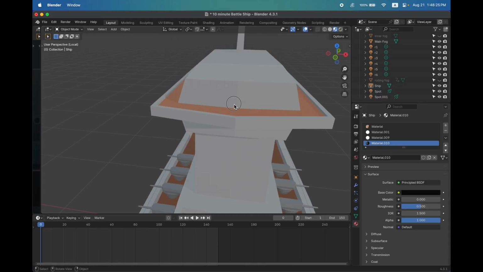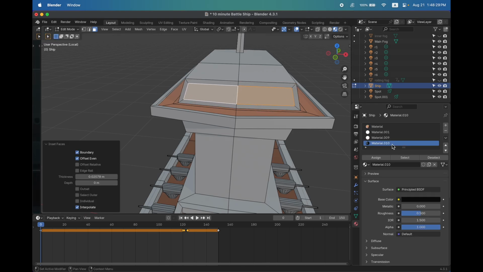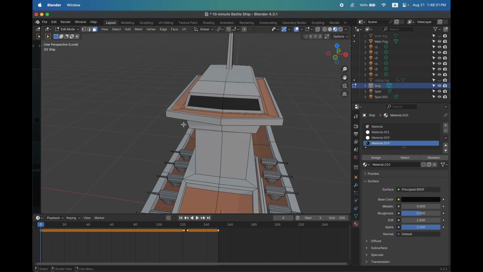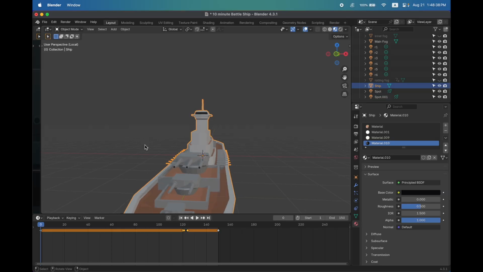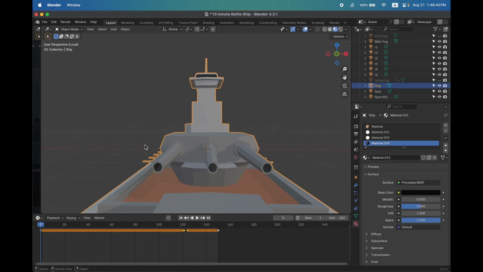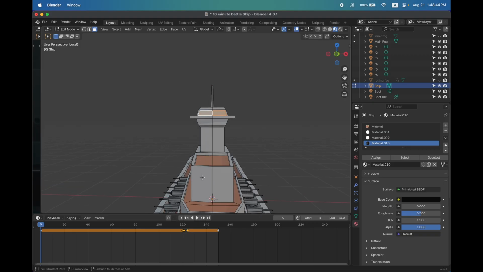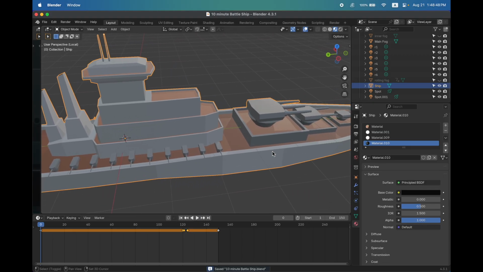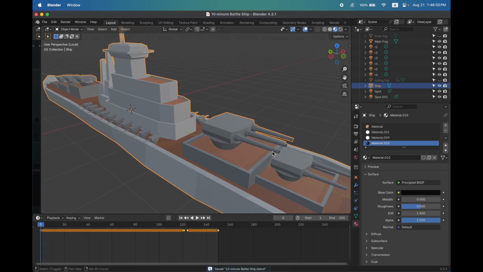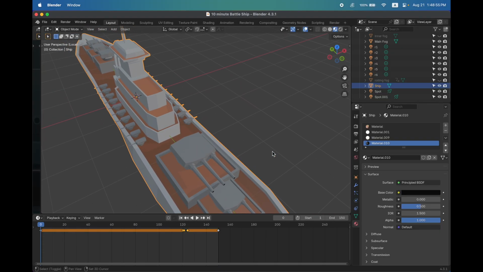I've added here something like this. I haven't added anything like that because it wasn't needed because I was only zooming in over here. Plus it would be so dark. And then we have lots of decks and posts. Then we have these 3 big guns. At least one of them is big.